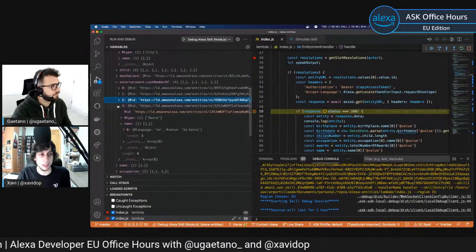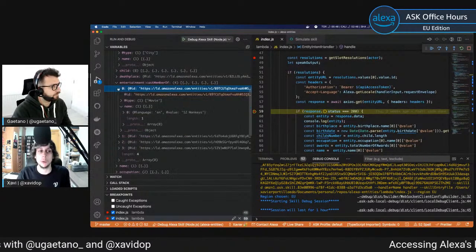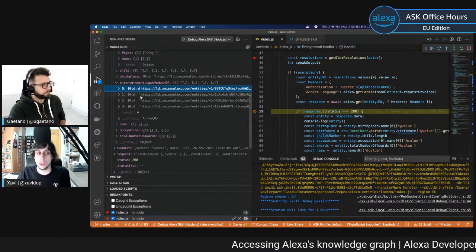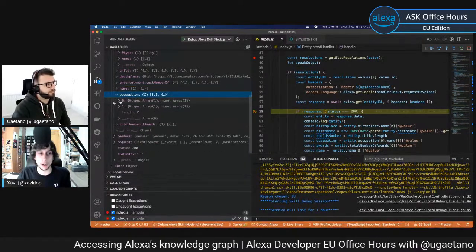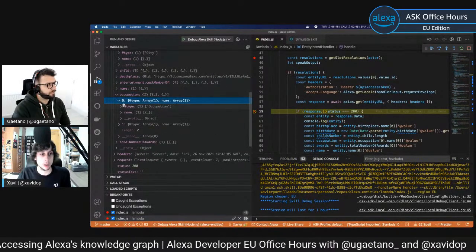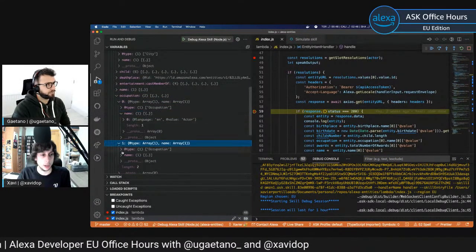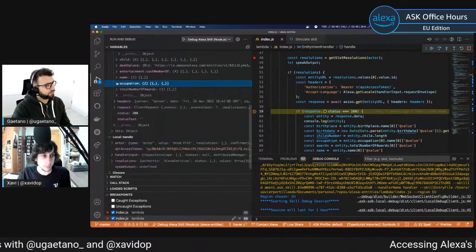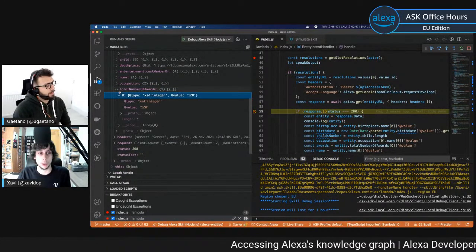I tested yesterday with a Spanish artist, and instead of movies, we saw movies, TV series, with different types in the cast member of object. Then the occupation. Here's exactly the same type: occupation, actor, and film actor. And the awards, which is 120.